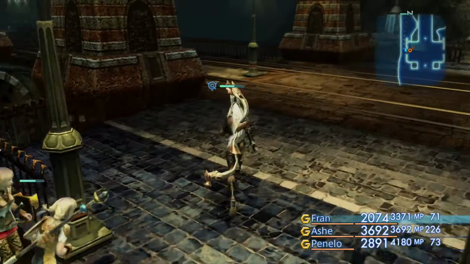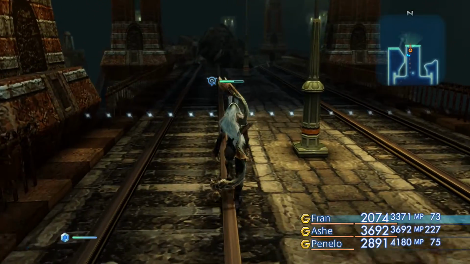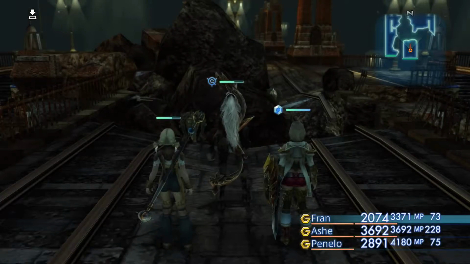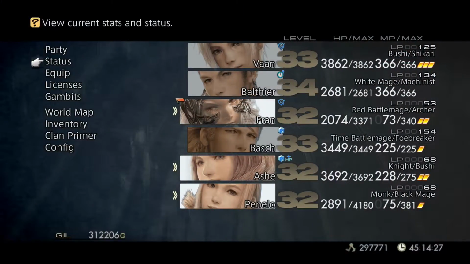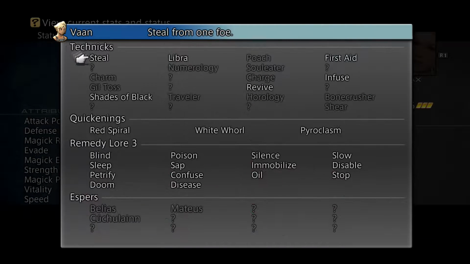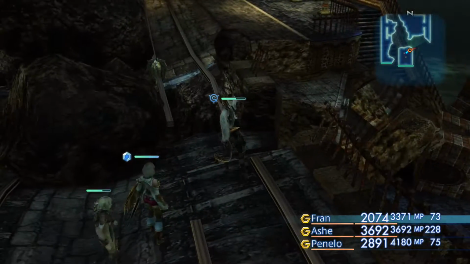Okay, this is the dangerous part of the dungeon. And we get the shear ability. Yes, these are nice. These are extremely, extremely useful. Lower one foe's magic resist. This is going to be useful against enemies that have high magic defense, and you're trying to whittle it down so you can actually do magic damage against them. It's a break technique. Very, very good.